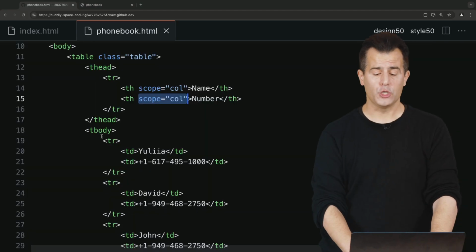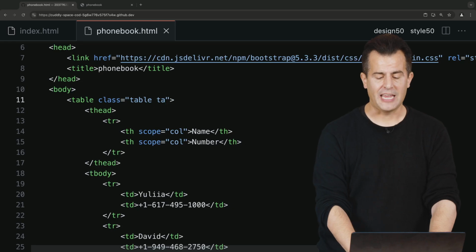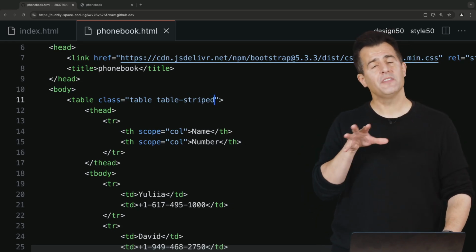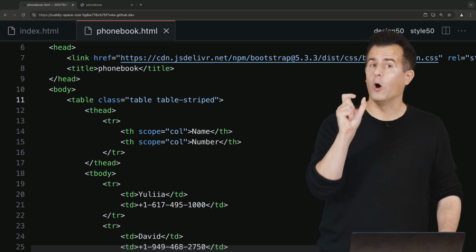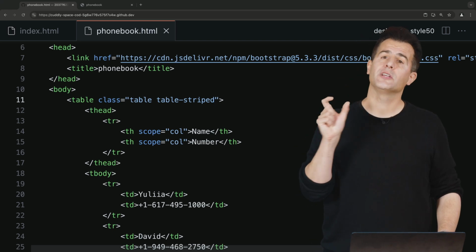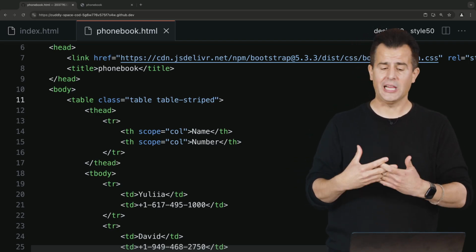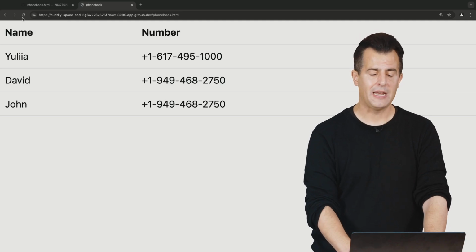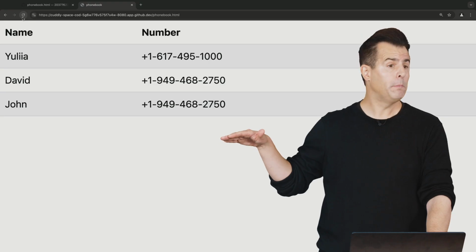Moreover, there's other features you can include here. If I read the documentation, it turns out that I can also add table-striped to the class attribute. So we haven't seen this yet, but it turns out that the class attribute's value can be one word or two or three, so long as they're separated by spaces. So if I read the documentation, turns out I can apply two classes to this table, the second one now being table-striped, and watch what happens when I now reload the page. I now see that every other row is very beautifully striped.